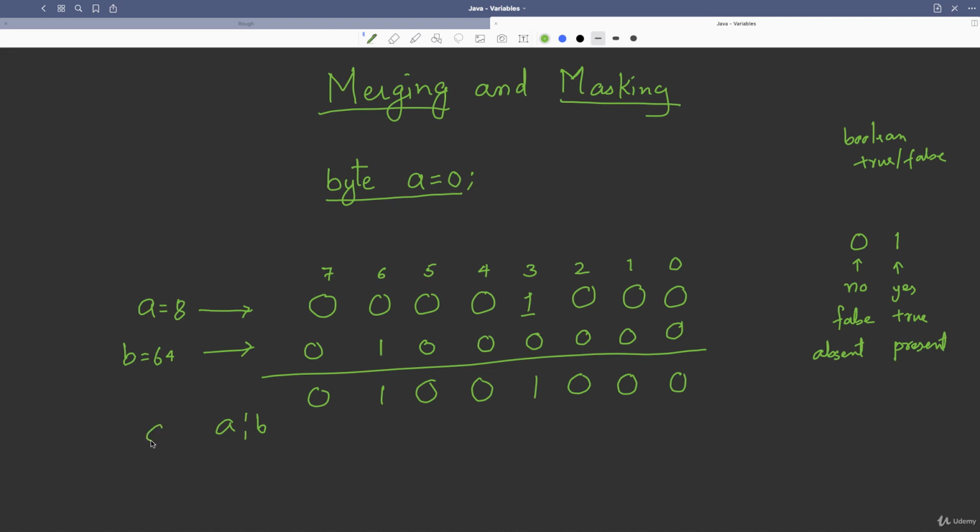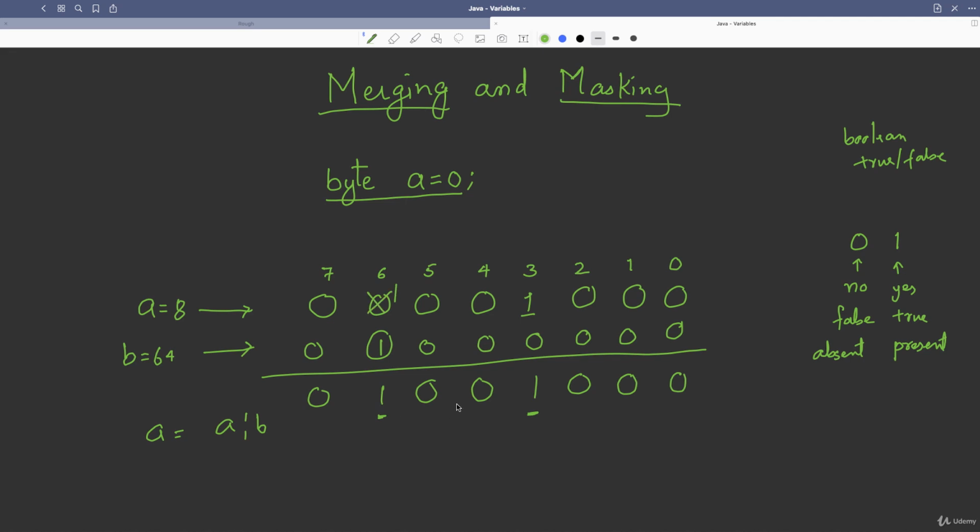So a OR b has given me a new number. You can see that inside a, bit 6 as well as bit 3 are both on. So I am able to set a particular bit of a number as 1 by performing the merge operation, even when that number already has another bit set on.